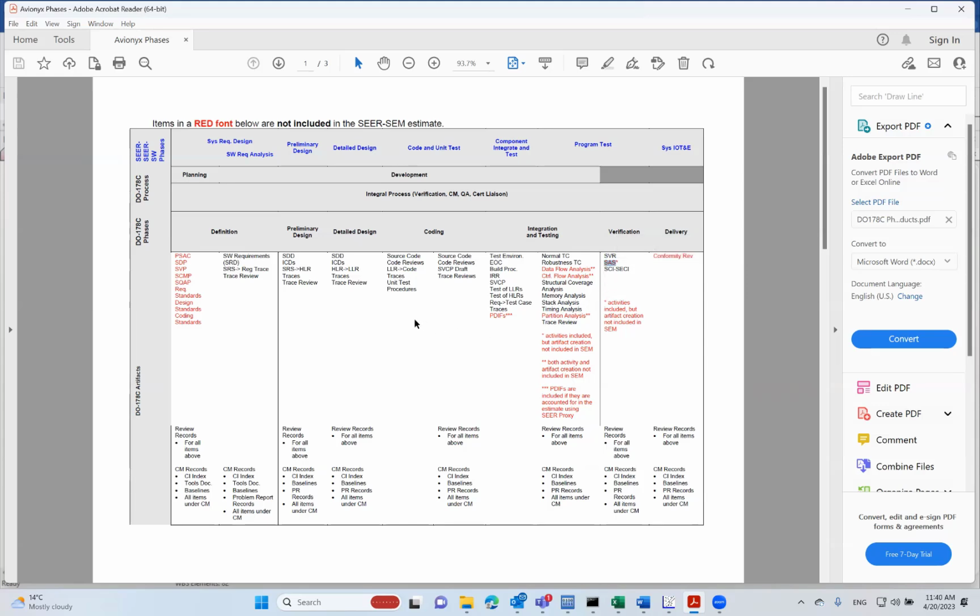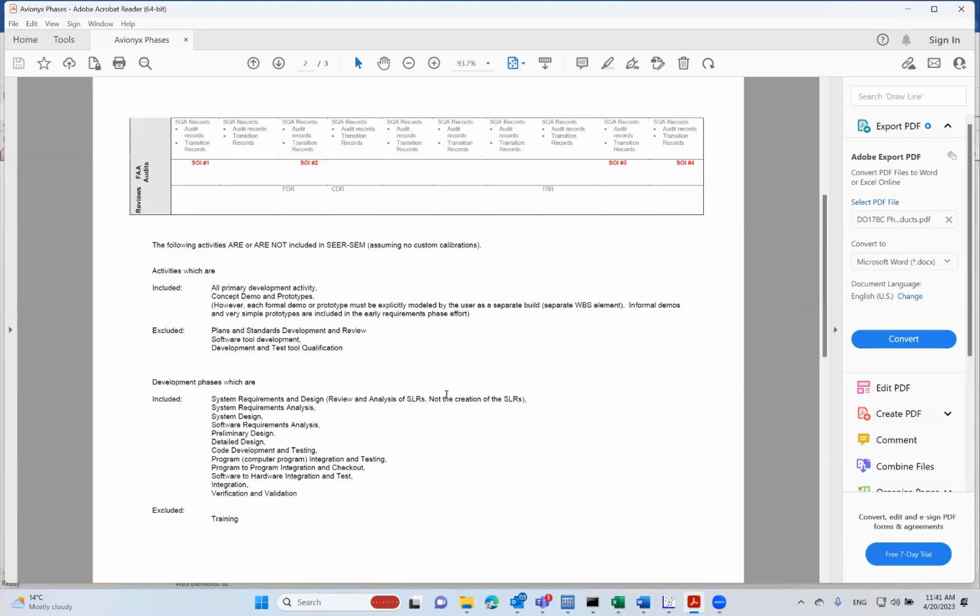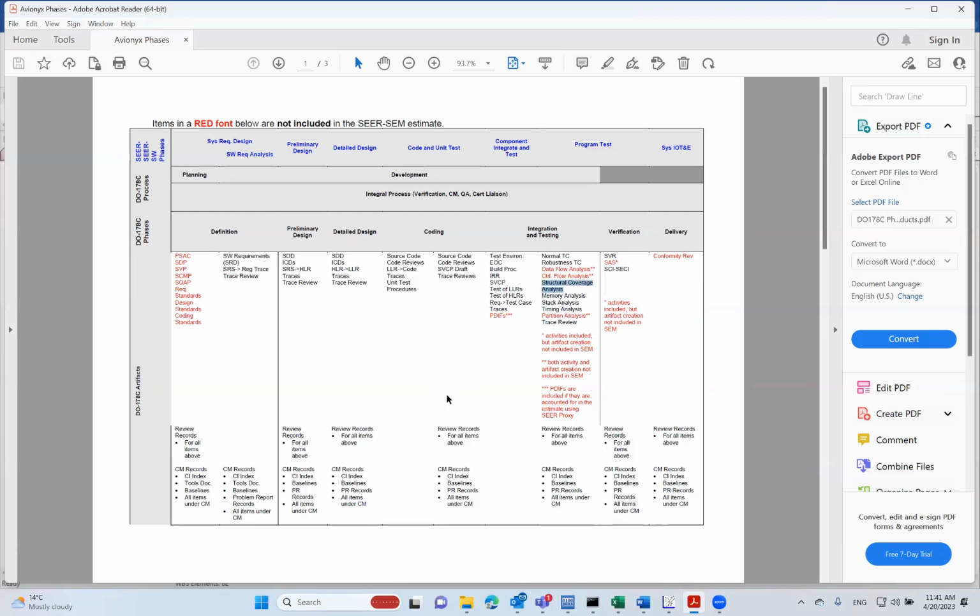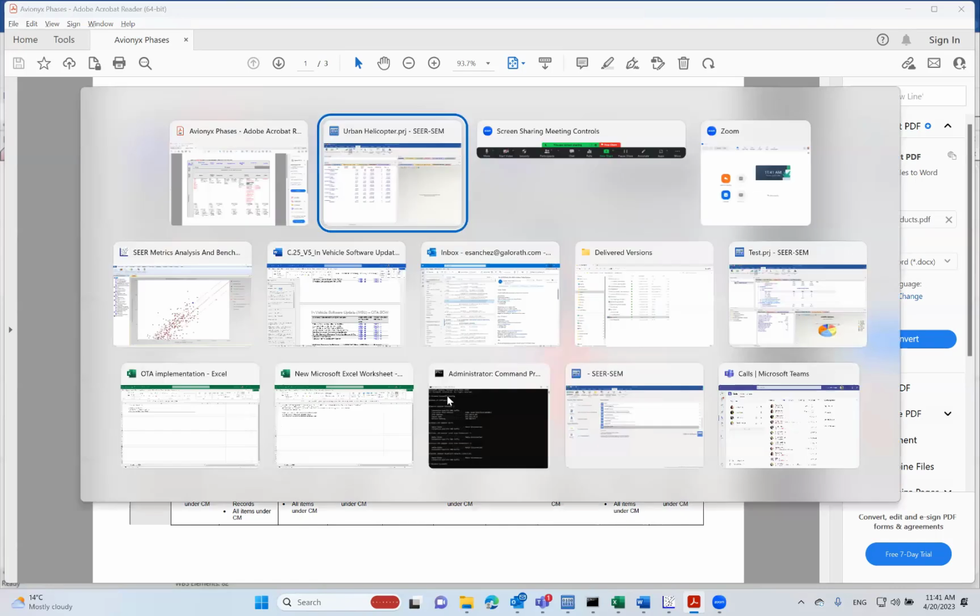But as you can see, the majority of the artifacts are included, okay? SRD, SDD, interface control drawings, traceability matrices, source code, low-level requirements, software verification cases and procedures, memory stack, timing analysis, structural coverage analysis, all the review records, configuration management records, quality assurance records, all of that is included in the SEER estimate, okay?